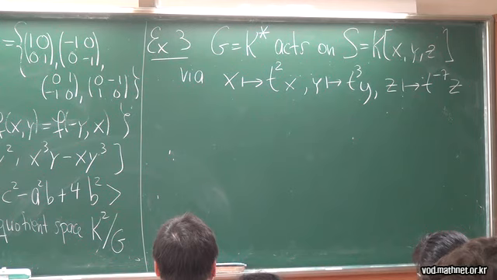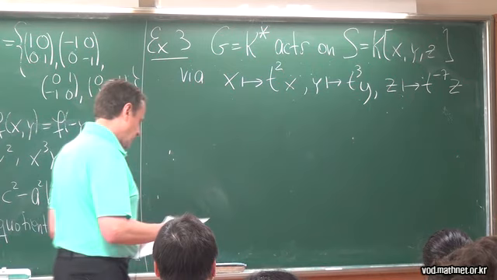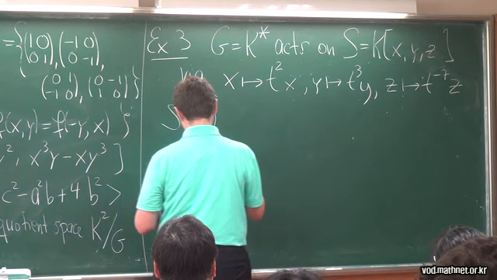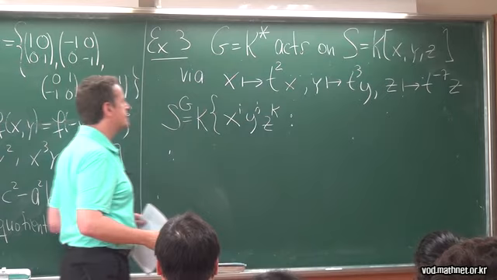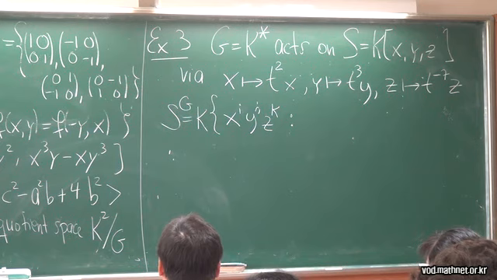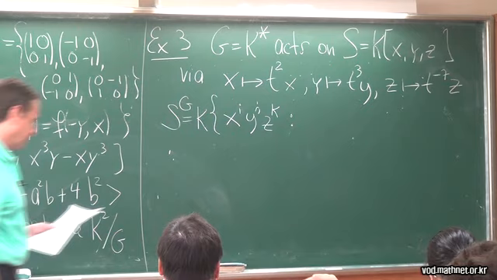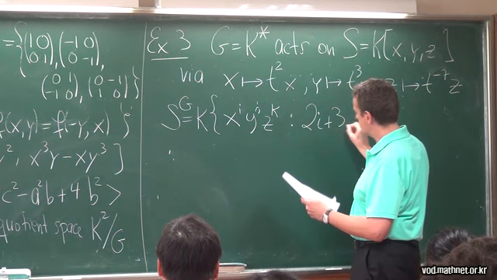Okay? Well, that turns out to be a nice combinatorics problem. So here, the ring of invariants is, as a vector space, generated by monomials. When I write curly brackets, I mean the vector space generated by. If I write the sharp bracket, I mean the K-algebra generated by. So as a vector space, this is generated by monomials, and the monomials are those that satisfy the equation 2i plus 3j equals 7k.